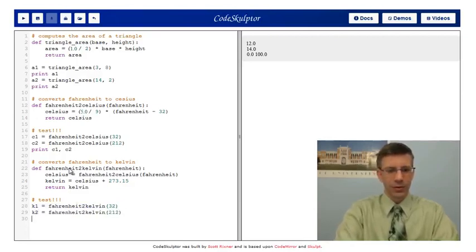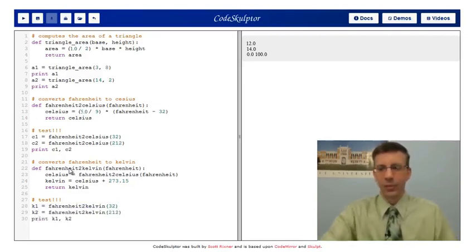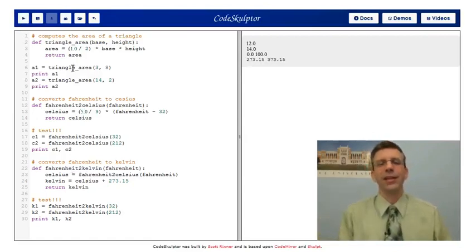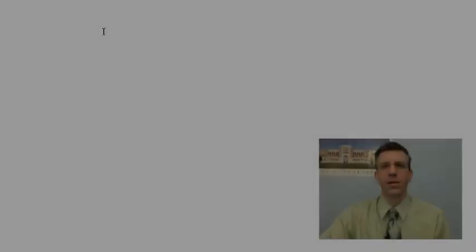K2, print K1, K2. All right, let's run this. And we get the numbers that I expect here as well. All right, I think this is very important for you to understand, right? Inside of a function, I called another function. All right, so let's think of this in terms of the boxes again.